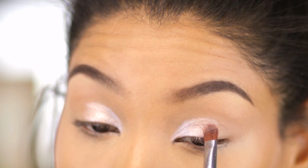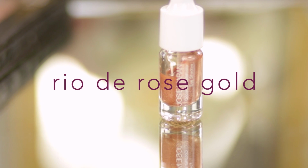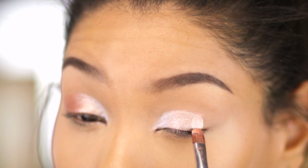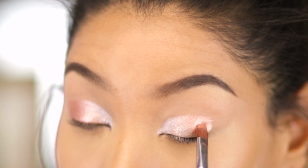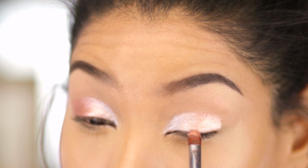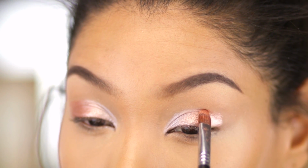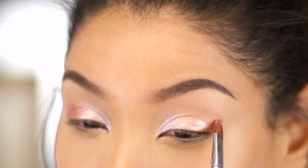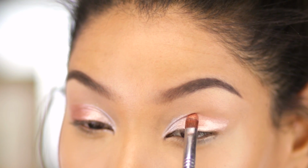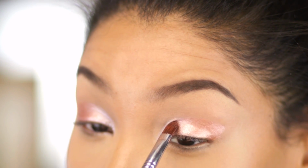And if you don't have a nice brush like this, you can use your finger, but with the brush you can be more precise. Then I'm going to go in with this liquid rose gold eyeshadow, and I'm going to put that on the outer corner, and this is mostly just as a base. It's really shiny and it'll stay in place for when I apply other shadows on top of it. When I blend some of the mattes on top of it, it's going to give it more of a velvet finish. If you don't have a liquid one, you can just use any metallic shadow, but it looks really cool and rich and multi-dimensional in person. And while it's wet, I'm just blending Starry Eyed back over the edge.